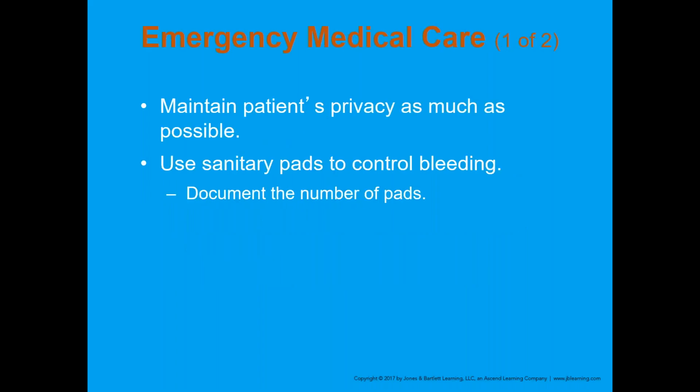So our emergency medical care for these patients is pretty straightforward. We want to maintain patient privacy and dignity. We have sanitary pads in the truck for this reason. We are going to control the bleeding with that as best we can. We're going to document the number of pads the patient has used. We're going to document the number of sanitary pads that we have used.